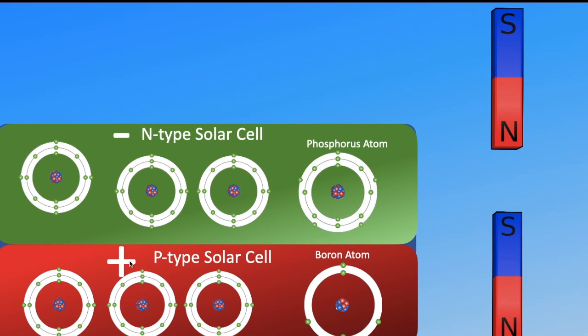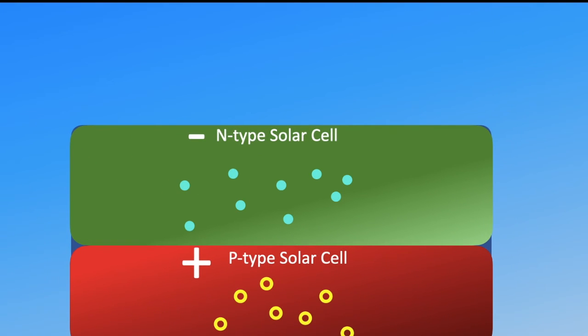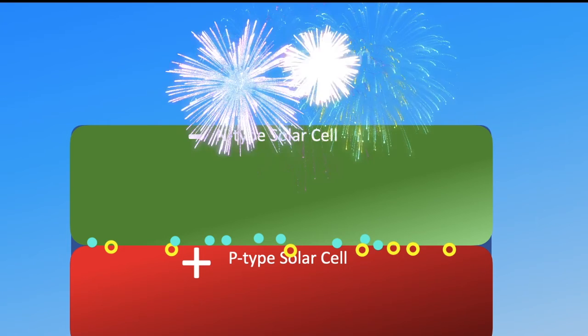Okay. So since this is positively charged and this is negatively charged, you could think of it like a magnet. South attracts with north and south repels with south. The same thing. You could think of the south as negative and the north as positive. Positive attracts with negative and negative repels with negative. So they're going to attract. So over here I have a different visualizing way, and that is that we have some electrons here and we have the holes here. Now, the holes are just missing valence electrons, not protons. So the electrons really want to fill up the missing valence electrons to make it neutral. So they're going to meet with each other, and this is called a p-n junction.